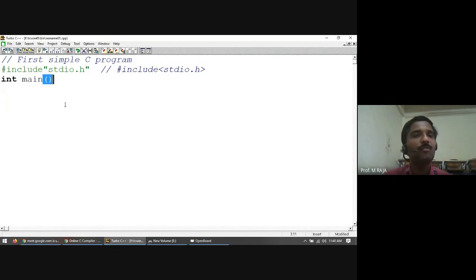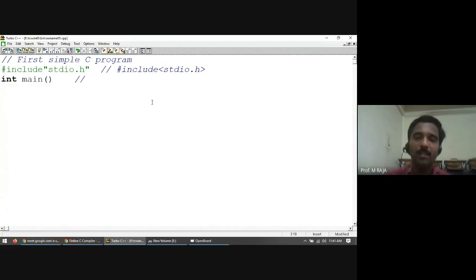We can pass some values as inputs to the function. As of now, I don't want to focus on the parameters of main. Later, after discussing functions, I will tell you how to pass parameters to the main function externally. For now, we just have an empty parameter list.